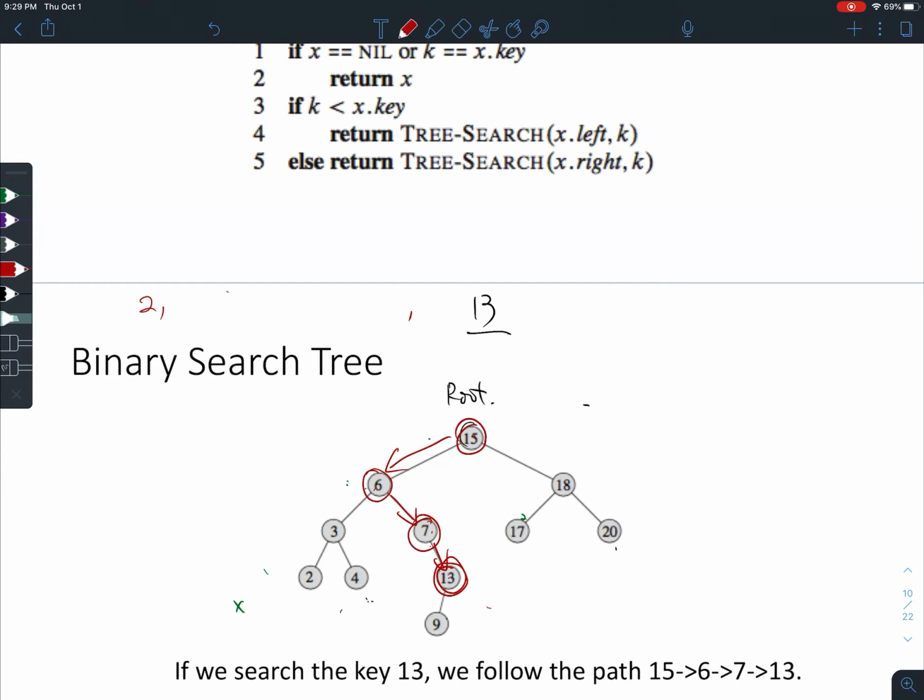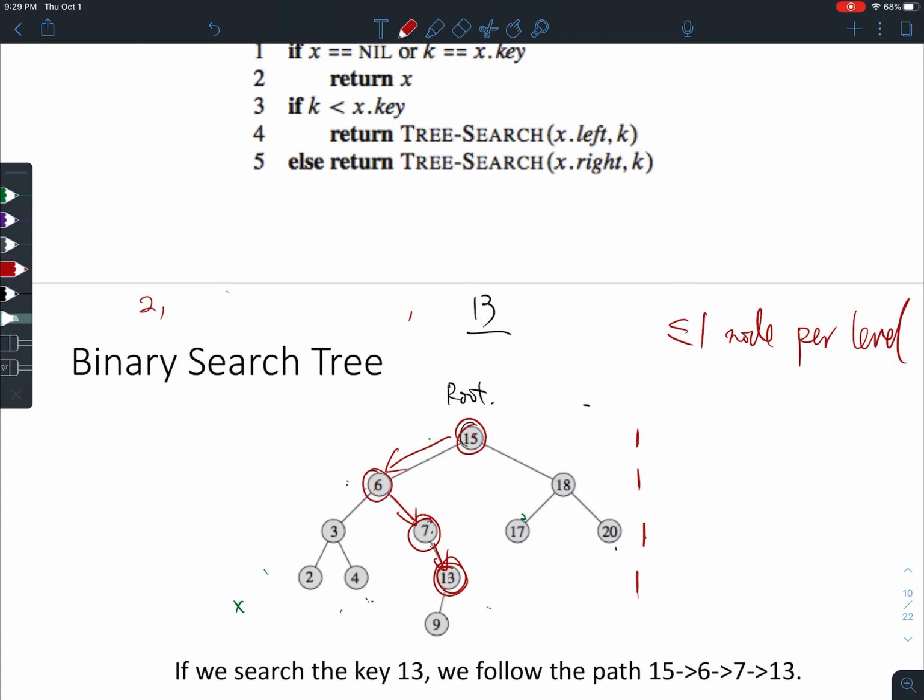Let's make it slow. On level 1, how many nodes have we visited? 1. On level 2, how many nodes have we visited? 1. On level 3, how many nodes did we visit? 1. On level 4, how many nodes did we visit? 1. So on each level in the search process, no matter how many nodes there are on each level, we are going to visit at most 1 node per level.